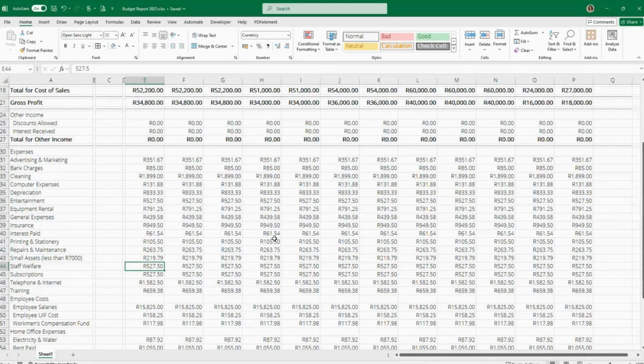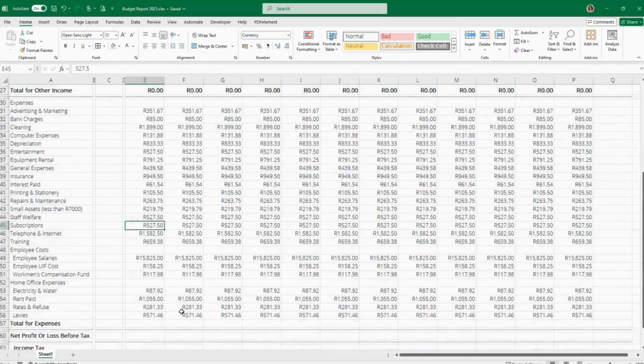Staff welfare: tea, coffee, milk, sugar, water, those kind of things. So if you are working from home, or you've started a new business, just think of when you went to an office or to work for your employer, what things did they give you in terms of refreshments? Okay, they provided tea, coffee, milk, sugar, those kind of things. So those are the kind of things that you can put under staff welfare.